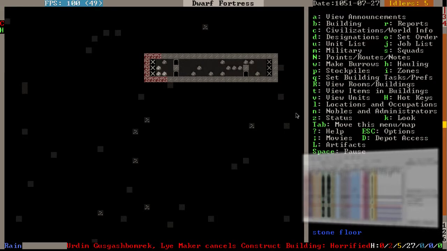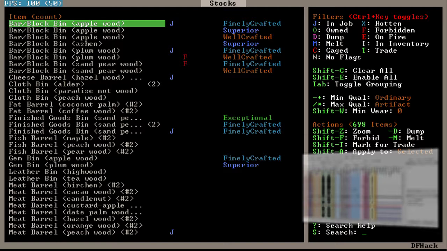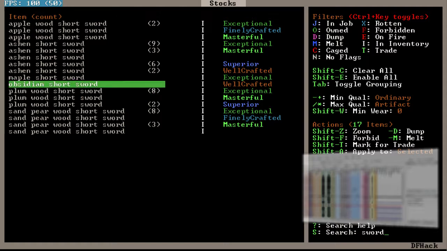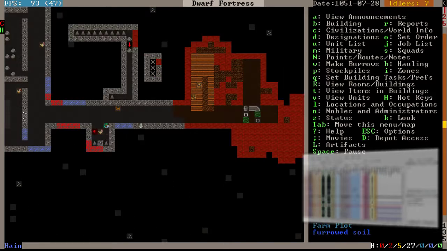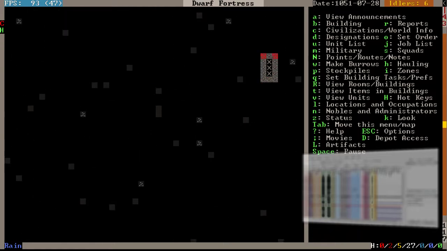Fantastic. Lovely. I wonder how many of those obsidian swords we ended up making. Let's have a little look in the stocks. Z. Stocks. Search. Sword. Obsidian short sword, 1. Why have we got ashen, maple and applewood short swords? We haven't killed any elves, have we? Surely we didn't bring wooden weapons. That's stupid. Oh, I'm going up. I meant to go down. There we go. Down, down, down.